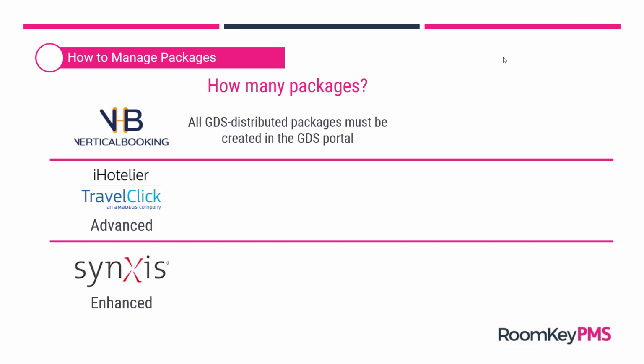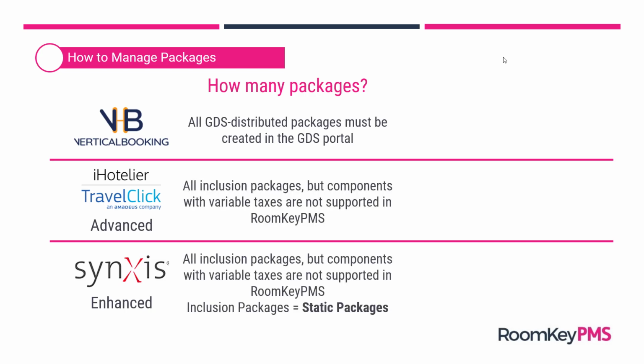Now for iHotelier Advanced and SynXis Enhanced, there are some differences here. Now, for these 2 connectivity partners, you will only create your inclusion packages. That means any packages that repeat the same components each and every day throughout the guest stay. So in RoomKey, if you've created any packages, those will not be able to be connected to your iHotelier Advanced or SynXis Enhanced connectivity partners.